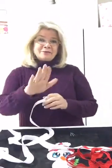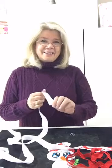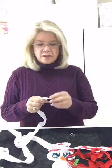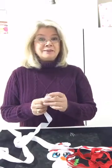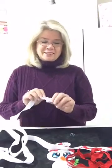Now, one time I have a little story to tell you, because we all make mistakes. I accidentally sewed my webbing into a tote bag, stitched around it, and I sewed kind of close, and I forgot to burn the end. And what happened was, after use, my webbing started working loose from my shoulder strap. It was tied to the tote bag, and now I have to redo that. And it's been sitting there for months and months and months waiting for me to redo because I don't like to do mending. I'd much rather sew a new project than do mending.